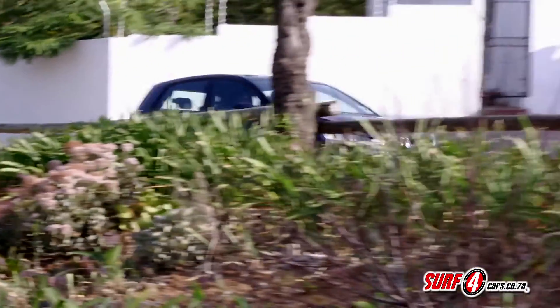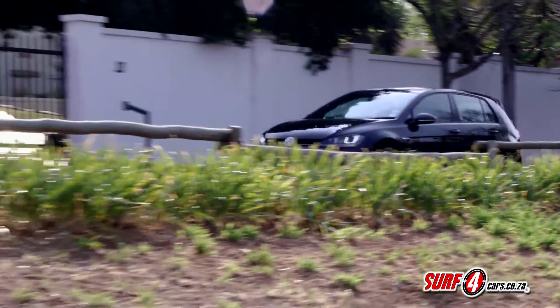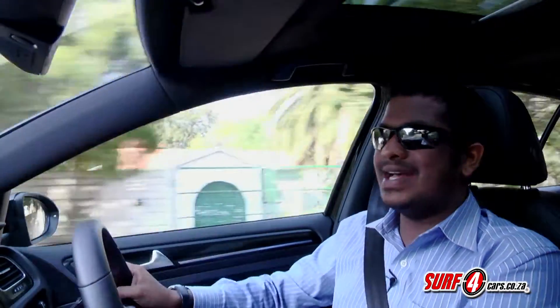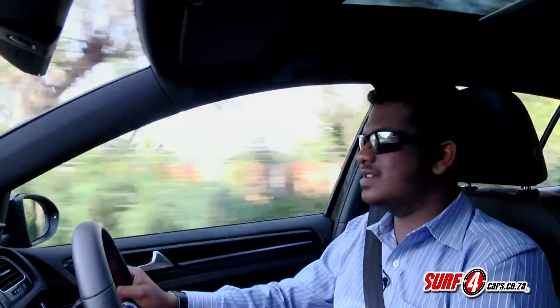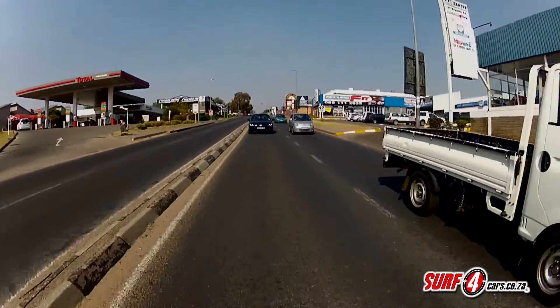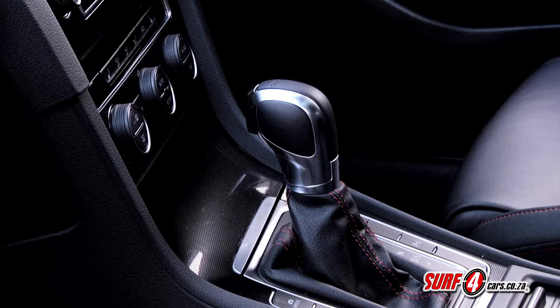The GTI dashes off the line like a determined sprinter. In this model we've got the semi-automatic 6-speed double-clutch transmission taking care of shifts on our behalf, and as good as it is, it removes one from the involvement of the driving process. A hot hatchback is supposed to be about engagement and feel, so we'd opt for the 6-speed manual transmission instead — also because you get a pretty cool golf ball shaped gear knob.